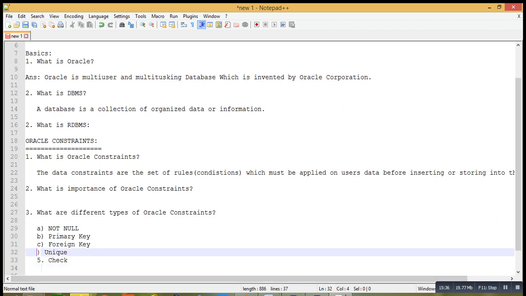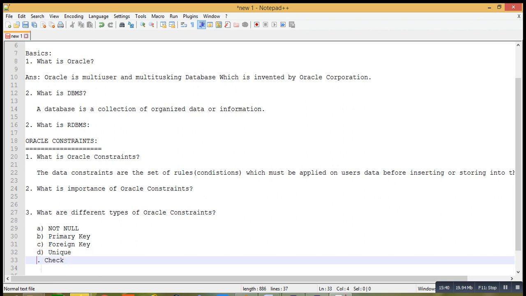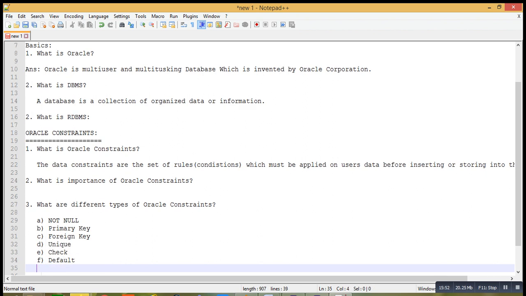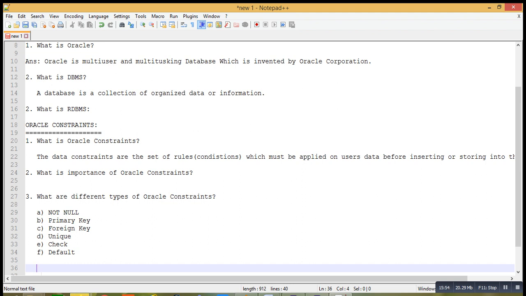What is primary key? It is very important, and in most Oracle interviews this question is asked, and if you have a detailed and correct idea about primary key, you will be able to answer that question. So what is primary key? A primary key is a column or a group of columns in a table which uniquely identify a record. I am repeating again.